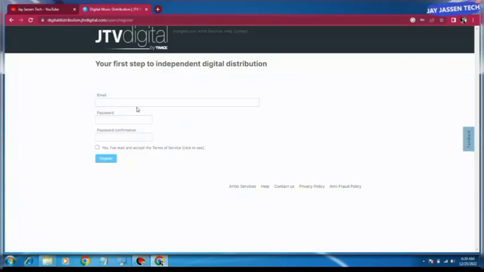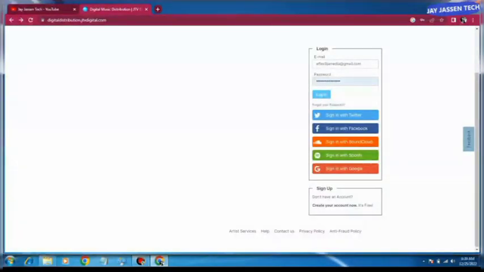On this particular page, you are going to input your email address here, then you enter your password, you repeat the same thing again, and you accept their terms and conditions for service. Then you click on register, and immediately you register, it will log you into the site. I will not do all that now because I already have an existing account that I'll be using. So I'm going to click on login.